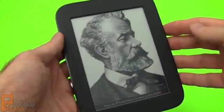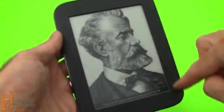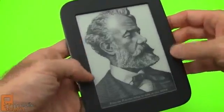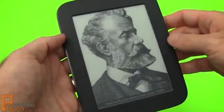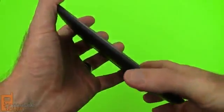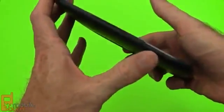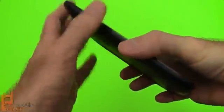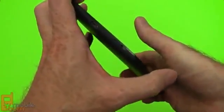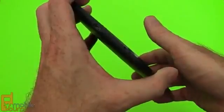Let's take a look at the hardware. Up front and center we've got a 6-inch e-ink touch screen at 600 by 800 pixels. Some hardware controls on the left and right side of the display. Nothing too much to see on the left-hand edge. Up top we have the power button. On the right-hand edge is a covered slot for microSD expansion. It has 2GB internal, which is good for about 2,000 books according to Barnes & Noble.